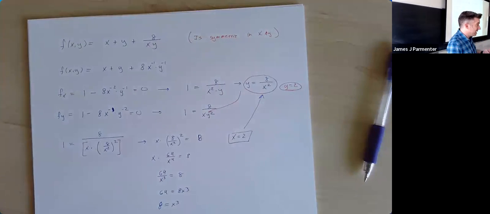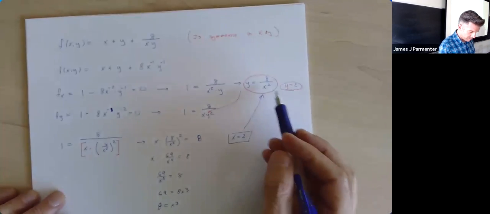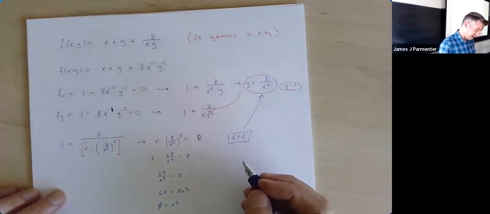Which is great, because that's what we expected to happen. We expected the x and the y values to be the same. I should mention here, when you're solving x cubed equal to 8, there is only one real solution. There are also 2 other imaginary solutions that we are not concerned with. But just in case you're worried about there being potentially more solutions, there are not more real solutions when you're solving a cubic equal to just a nice integer number like that. So then we got to test it.